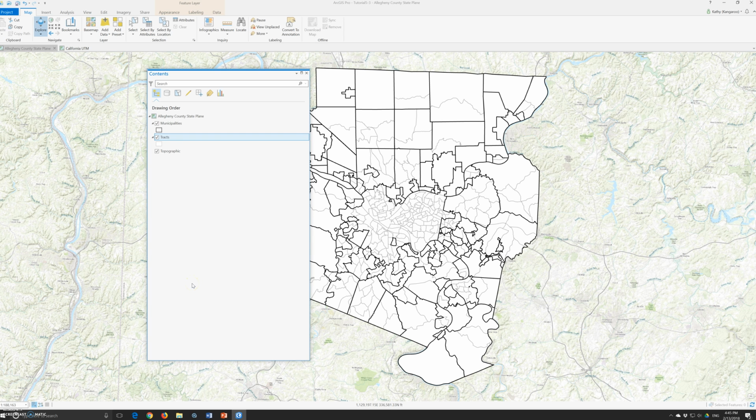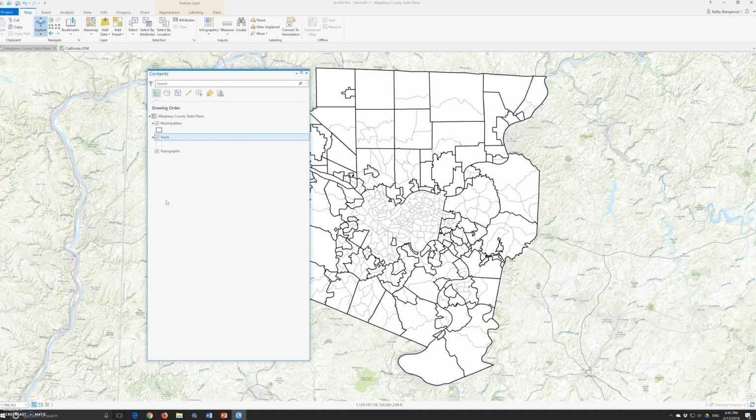ArcGIS has UTM zones available for the northern and southern hemisphere.